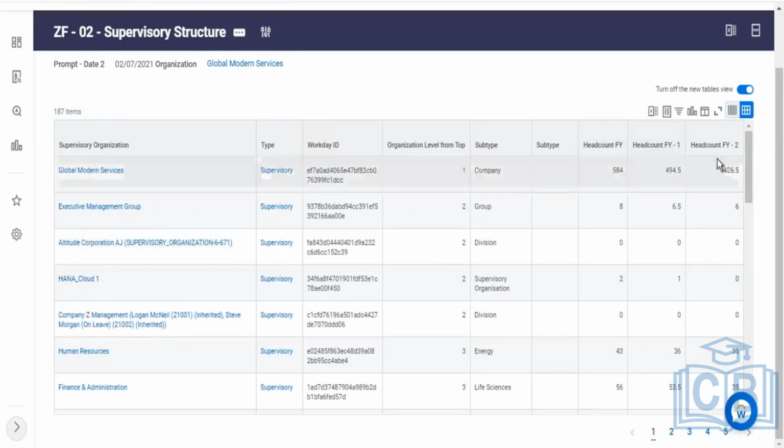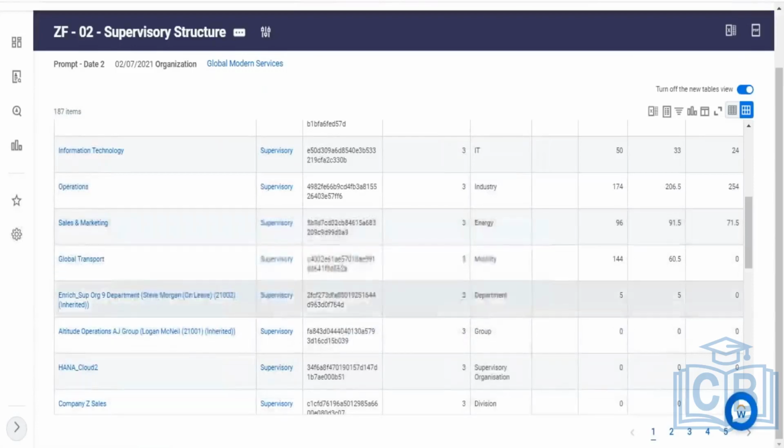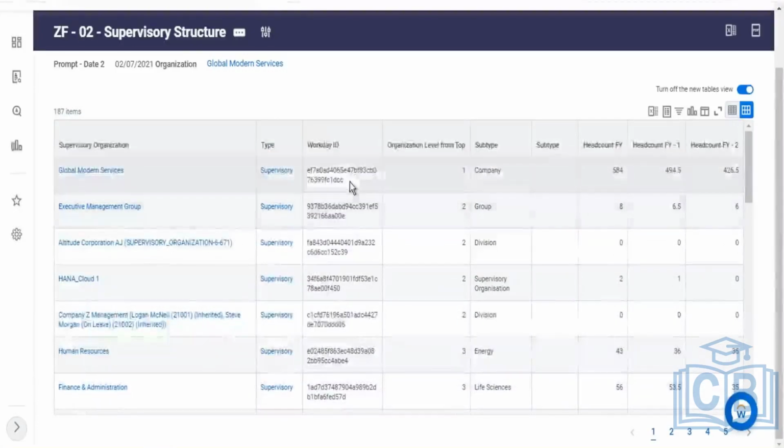And these were simply standard fields that I have pulled. For each organization, it shows me the type of that organization. Now, obviously, these are all supervisory organization types. Again, it shows me the Workday ID for that organization. And then it shows me the organization level from the top. So GMS is my top level organization, which is level 1.